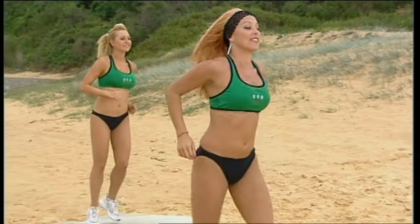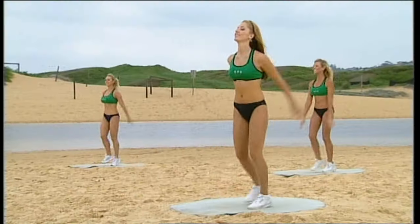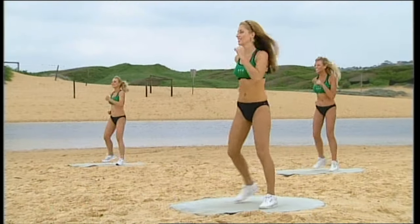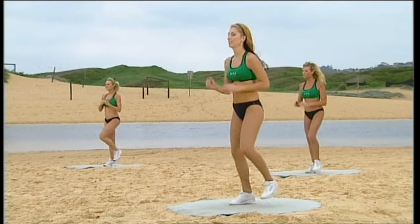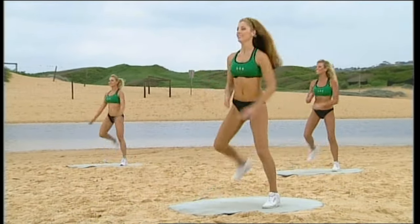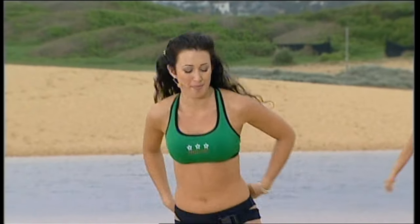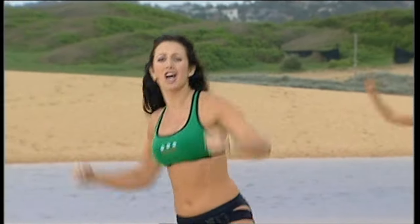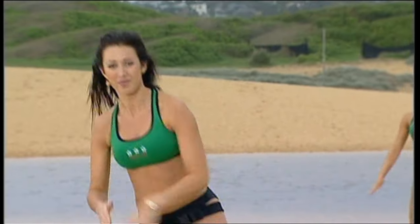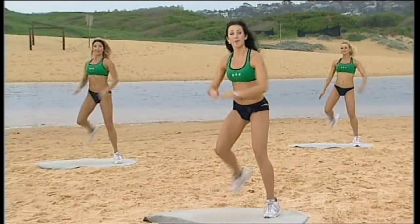three, two, one, march it forward, pick those knees up, take it back, easy walk, your mambo, your pivot, stay here and curl, pull those heels all the way up to your bum. Four, three, a double curl, arms up, let's get that heart rate up, even a little bit higher, single curl, go, pull all the way up, four more, four, three, your double curl.